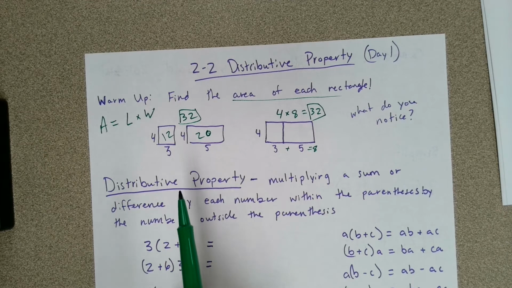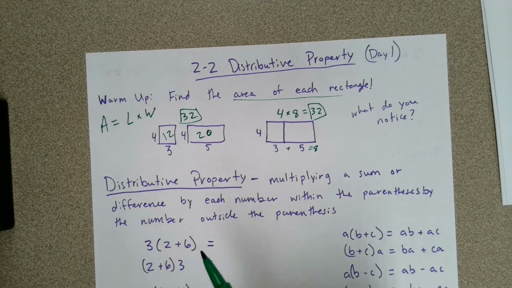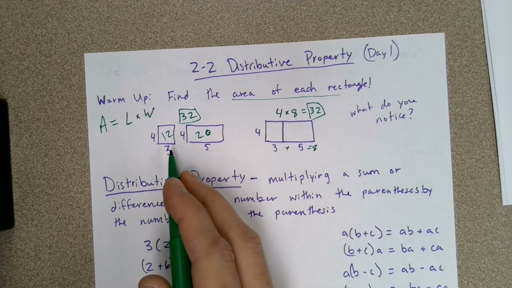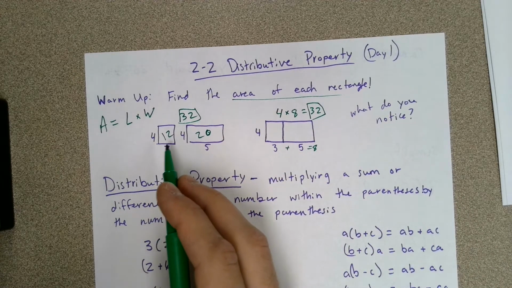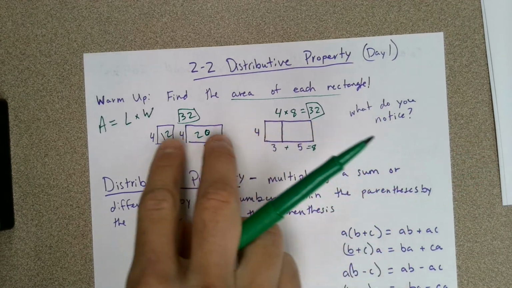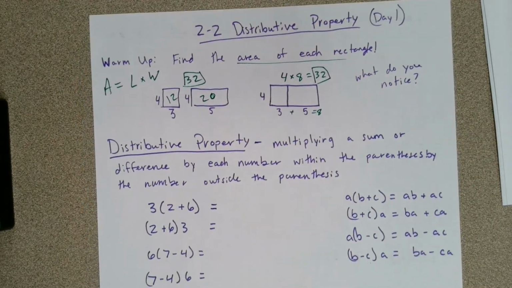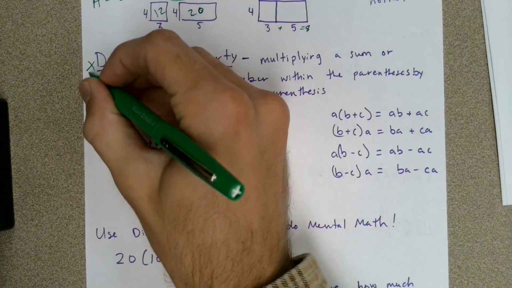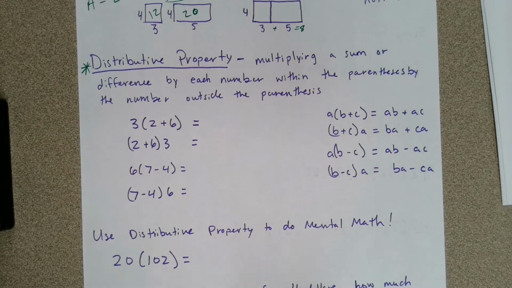So I know this might be a little confusing of why this really matters, but I think it'll make sense in a second here as we go over the distributive property. Basically what's happening here is if we put these two together, they equal the same thing. If we pull this apart, it equals the same thing. Distributive property is that type of idea. Right now, this is a huge thing to put in your notes.